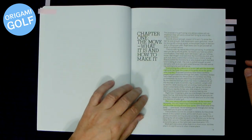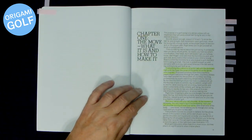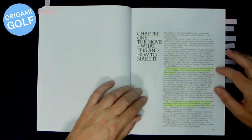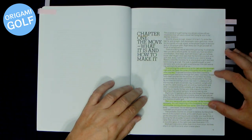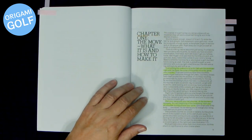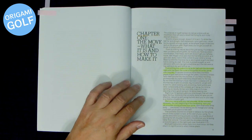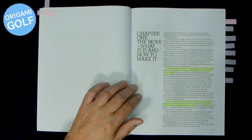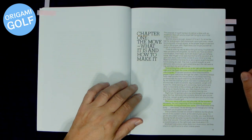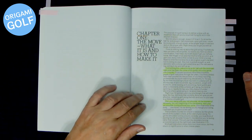Chapter 1 talks about the shoulder move, and it is a shoulder move, and how to start using it. A couple of highlights from this chapter. He talks about overcoming the instinct to hit at the ball with the right side. He's definitely not a right side player, definitely not a hitter. He's definitely a swinger in the golf swing.